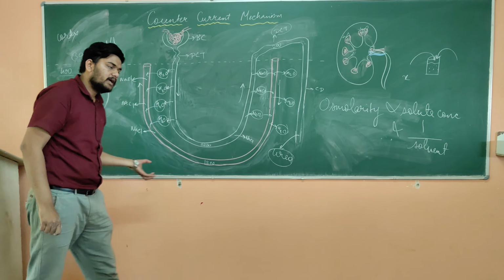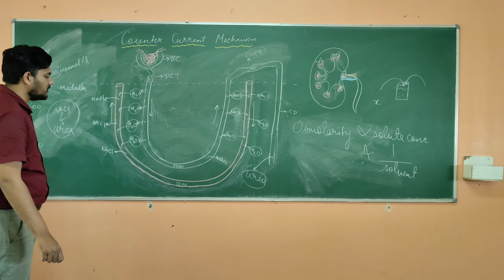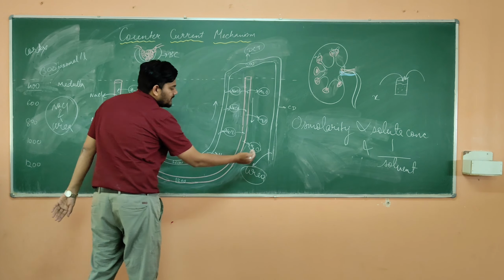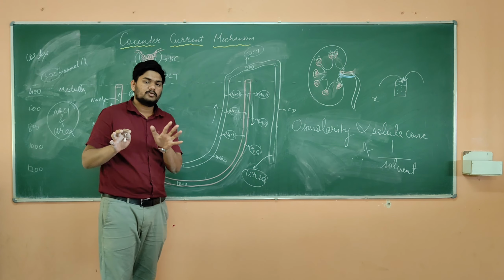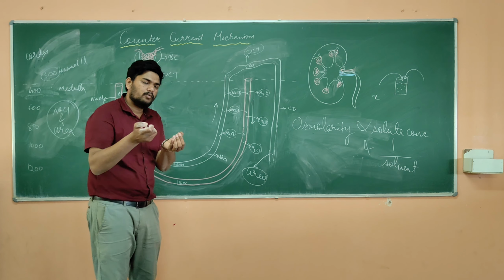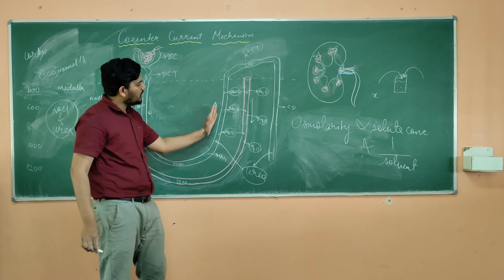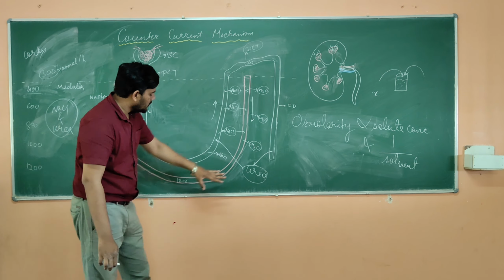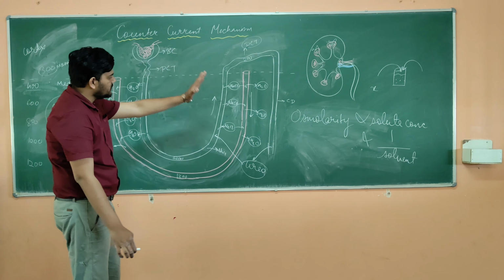We can bring the urea also into the medullary matrix, and this urea and NaCl both can contribute to the osmolarity gradient. So NaCl, we all know it is coming from here, and the urea can be absorbed from the collecting duct. Now this urea you can keep in the medullary matrix to maintain the osmolarity gradient, or if you want, you can again secrete this urea into the ascending limb of loop of Henle. So in short, urea and NaCl are important for maintaining the osmolarity gradient, and all this stuff is nothing but your counter current mechanism.